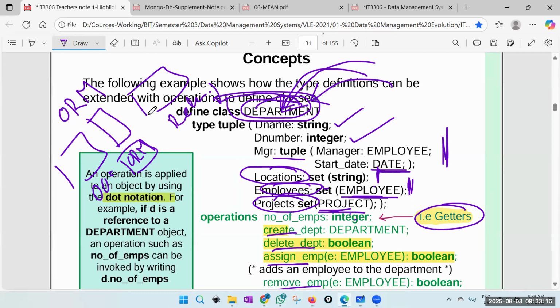You can configure it so that when you save the department, you save related employees and so on. So reachability: when you load the department, you load employees also, or you can say just load the department, don't load the employees unless we access it. Therefore, this concept of reachability is not only in object-oriented databases, it's even in object relational mapping frameworks like Hibernate, JPA, and so on.